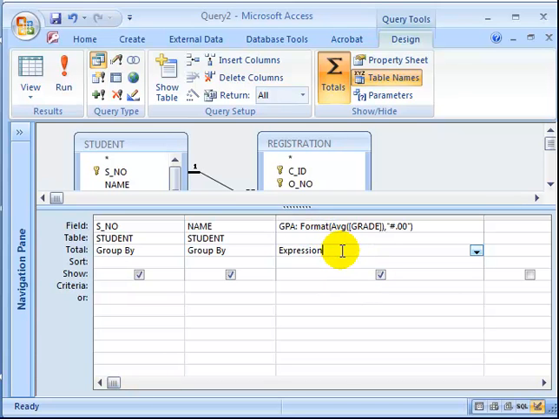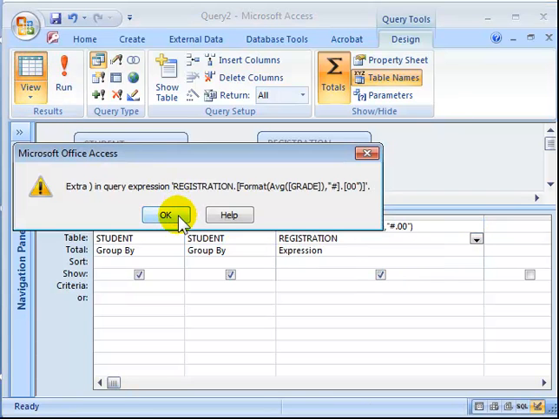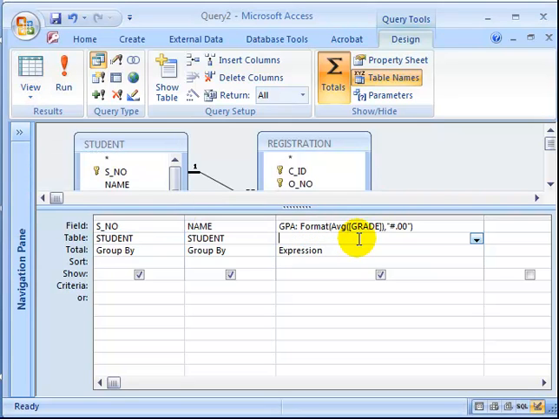So in this case, I guess I don't need to choose the table anymore since I'm using the expression. Earlier it was deselected for me, and I forced it to say registration. That was a mistake, so I got this error message. Get rid of this. In this case, we know the gray came from the registration table. If necessary, you can specify the table name like registration in front of the gray, and so registration.gray will be fine. So make sure you choose this as expression and get rid of the table that was here earlier.